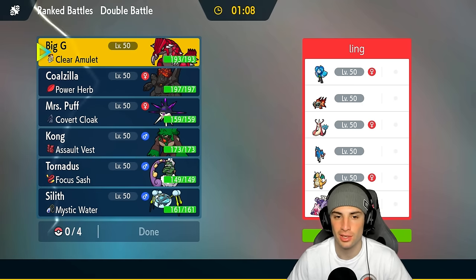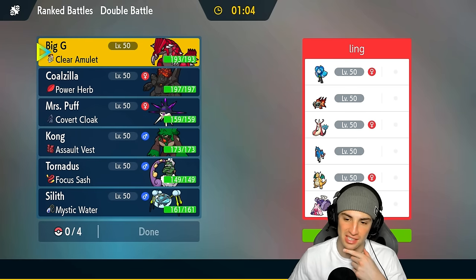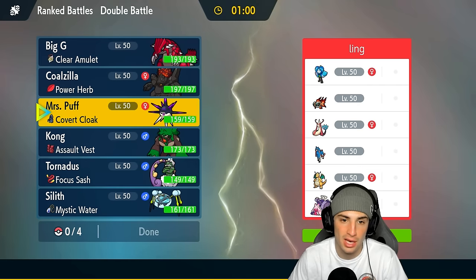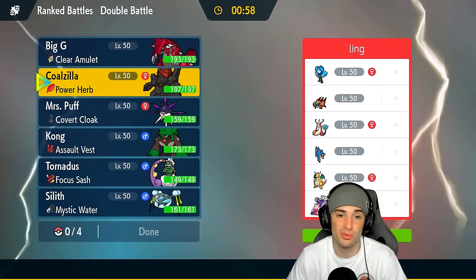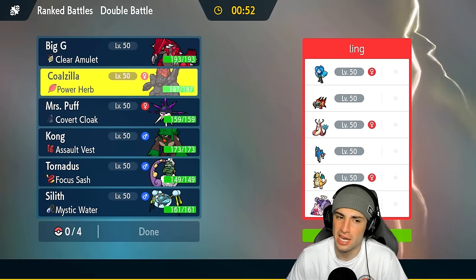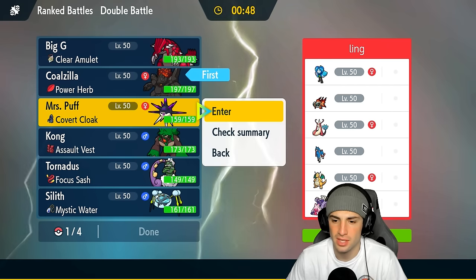Are we going to lead you? Are we going to bring you in the back end? I'm trying to look at their team. Who do I think they're going to lead? Zacian, definitely a possibility. I could intimidate it with Overcoil. And honestly, if I'm going to bring Overcoil, I might as well bring Coalossal, right? Might as well. I think I'm liking that. I think we're just going to go into Overcoil Coalossal right off the rip. I just think it's a great play for us.